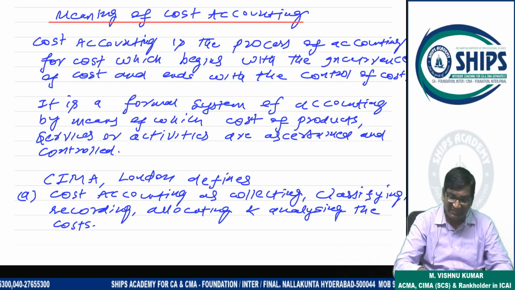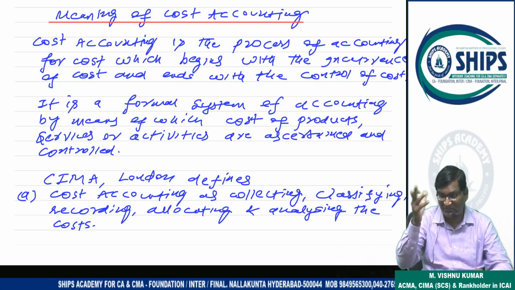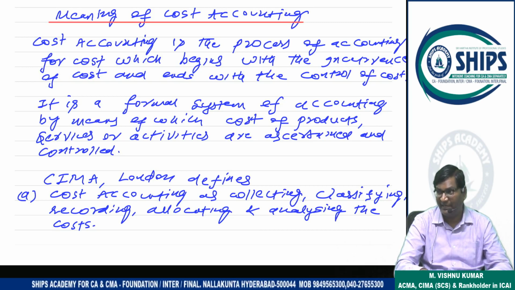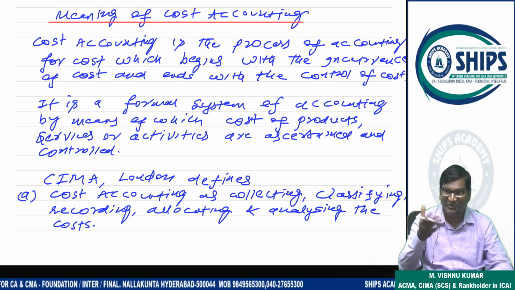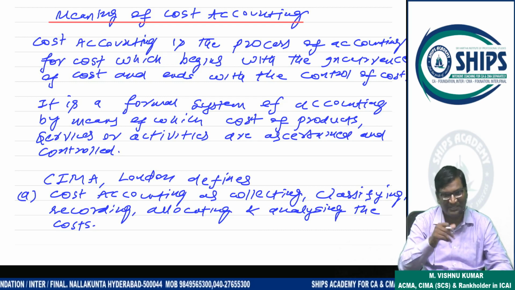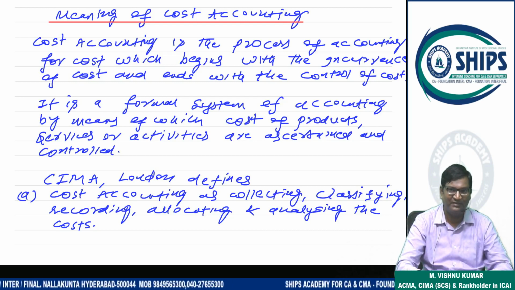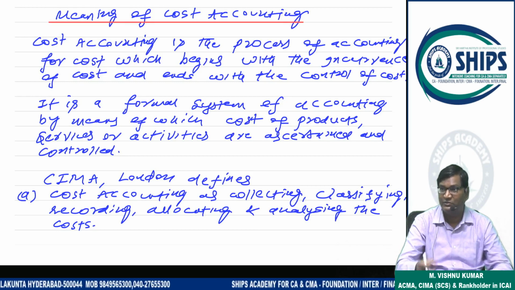In a previous examination he asked one question: ticket counter of a cinema hall is dash. Ticket counter of a cinema hall is dash. So, revenue center, because where will revenue come from? Ticket counter. In this way the examiner will test the questions. Questions will be simple, but you should have some knowledge. So cost center knowledge, revenue center knowledge.